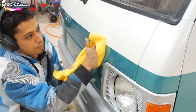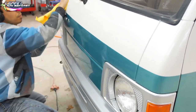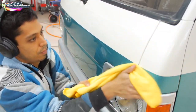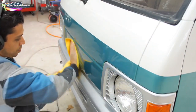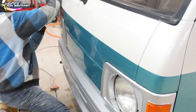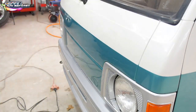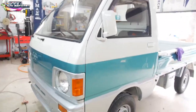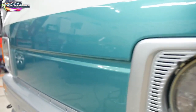So I hope you enjoyed. I'll probably add in some more buffing, but this is pretty much the entire step, right? You learn the whole secrets to the game in buffing in this little clip here. All the information, the speeds, the compounds, the pads to use, the styles of DAs. I'm going to probably go over and show you really quickly what this looks like here with the camera. Give you a nice close-up of the gloss using the good camera, and boom, you can see how nice that came out.